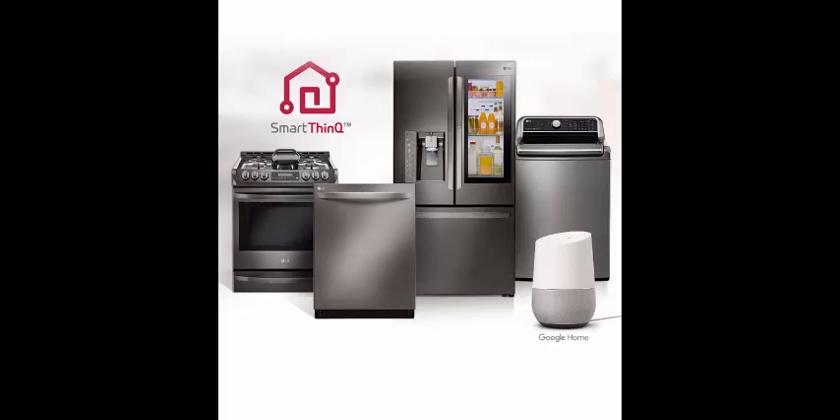Google Home is getting direct support for several appliances, including washers, dryers, robot vacuums, and dishwashers. Up until now, Home only had direct control of lights, switches, thermostats, and recently security cameras — think Hue, Nest, LeaFX, and so on. For other devices and appliances, you had to ask a service to do an action, which required Home to call up a different service and use a different voice when talking to you. It also meant that you had to remember exact phrases to trigger something, and you didn't have the benefit of Google's natural language processing to understand your command.